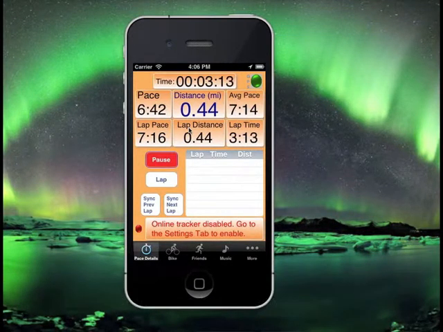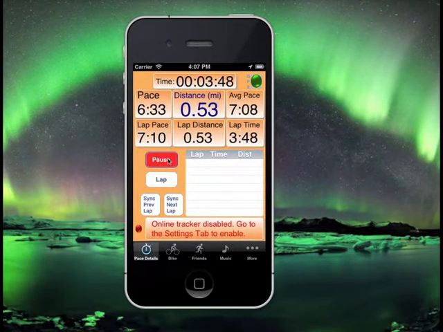Now, I can't stress enough how tracking your lap statistics is key to analyzing your performance. Whenever you're training for a specific running event, for example, you're going to want to perform at your goal level or pace. And tracking how you perform throughout your training runs is going to really give you an indication of where you are in meeting those goals.